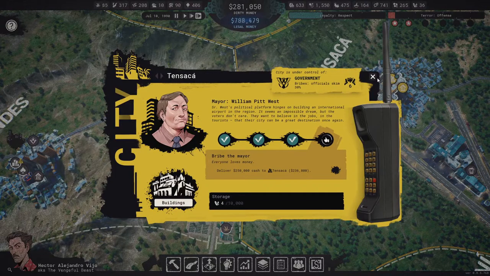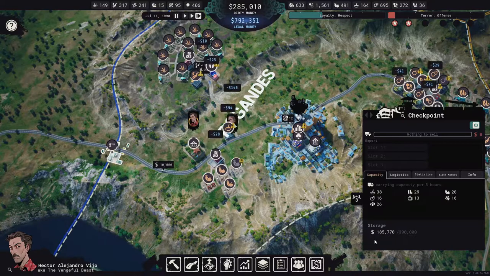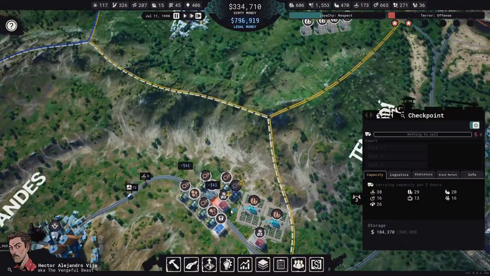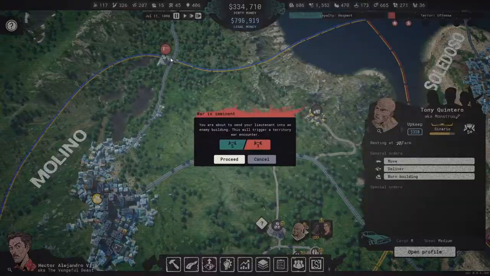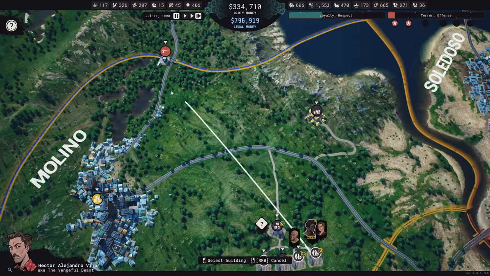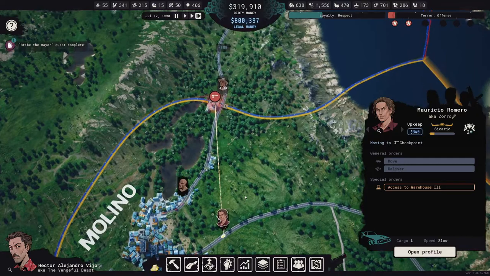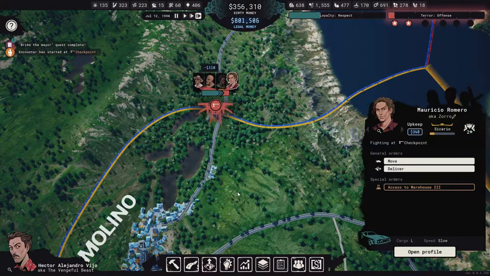Okay, 236,000, and we have 185,000 lying around here. We really need another truck supplier guy. Up here, let's move up here with everyone, and take that checkpoint, because we want it. It's going to be a bit too fast. Alright, we're winning. We're winning fast.